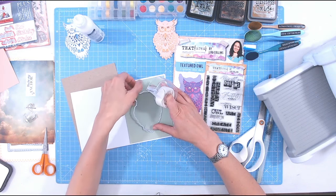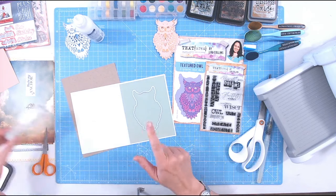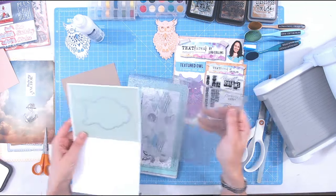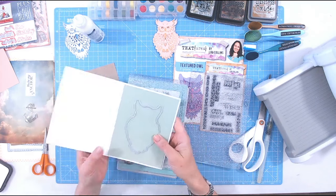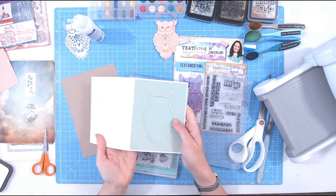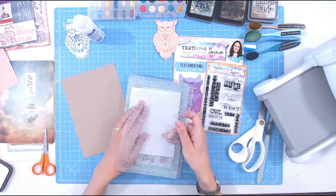Let's quickly lift it off before it goes through the pressure of the machine. Put your tape on the bit that's going to be the waist, which in this case will be the centre. Now, is this going to fit in sideways? It will just fit, but in case you do a card that's too wide, it's a good idea. You can fold it over. So folding the back of the card over on top of the die and then cutting it that way.